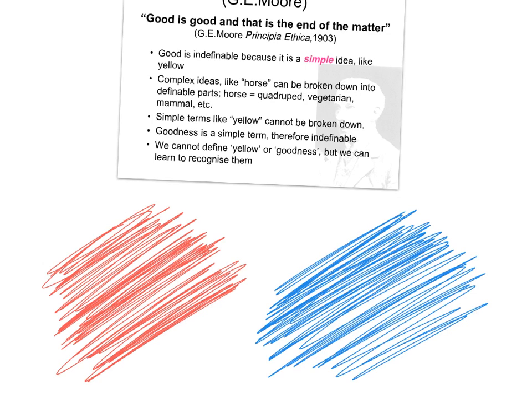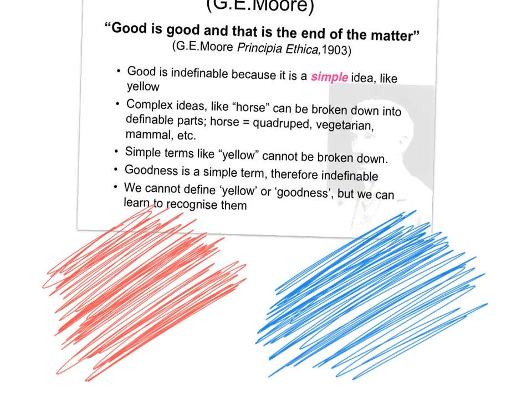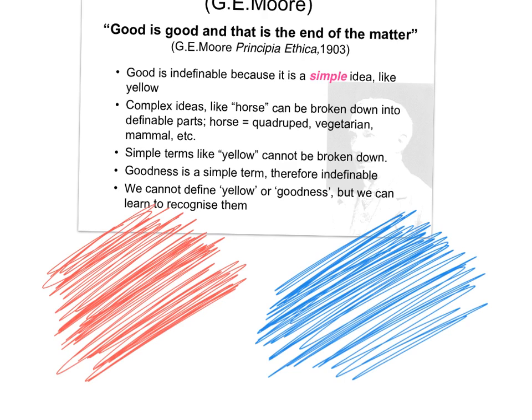And what we find is that there's a limit to our language to be able to describe things in the world around us. There's a limit to our ability to express to someone that hasn't experienced it themselves. Now, Moore argues that goodness is like colour. It's incredibly simple, and it's so simple that we can't break it down into constituent parts. We can only learn to identify it by experience. We can see red in our lives, be told that it's red, and in future become better at spotting the colour ourselves. The same for blue, and the same for goodness.